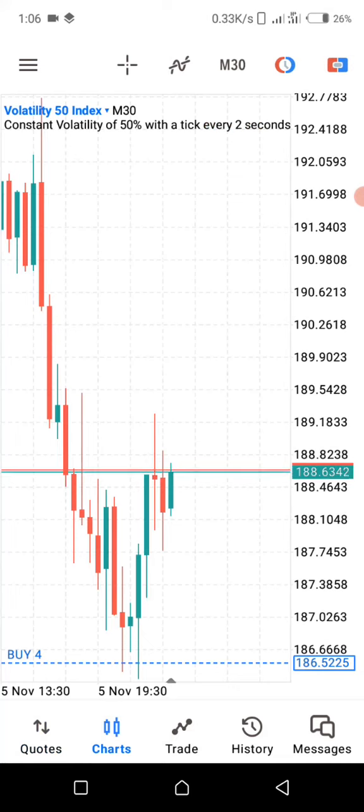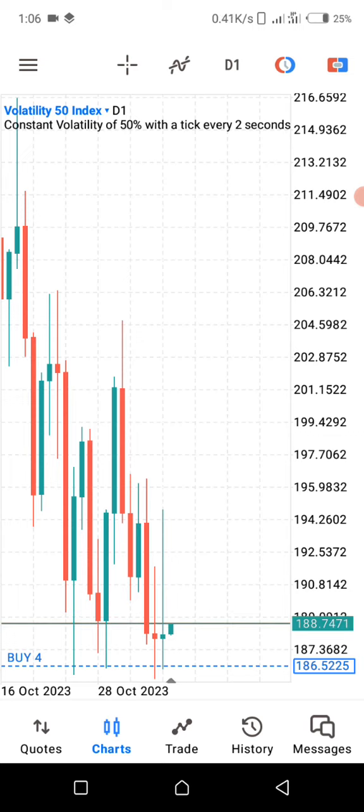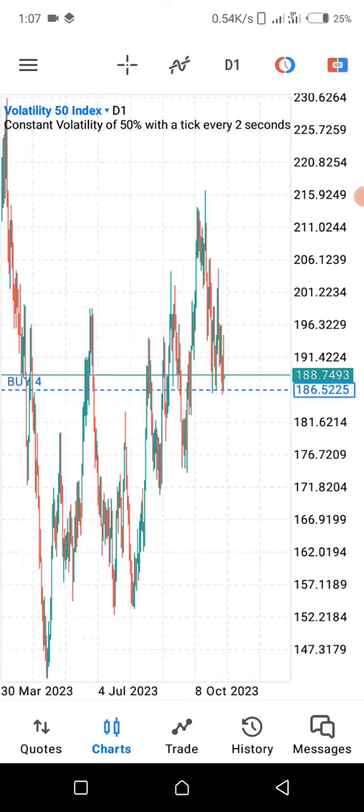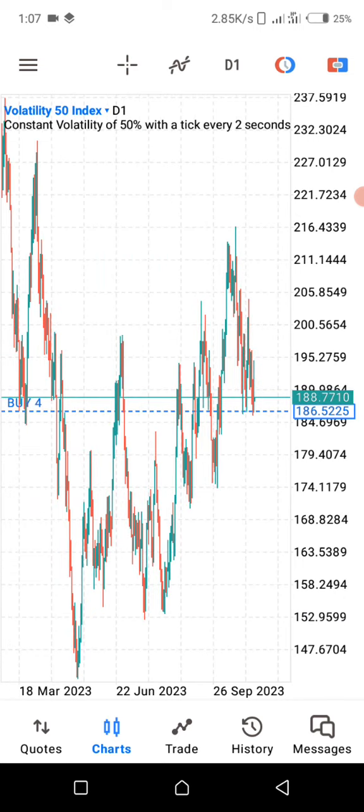So as usual, before you start your analysis, you start from the daily time frame, or I mean the upper time frames, the higher time frames. So you can decide to start from the weekly, the monthly. But this time around, let's start with the daily time frame. So you can decide to zoom out completely. So now on these charts, what can you see? Can you see anything?